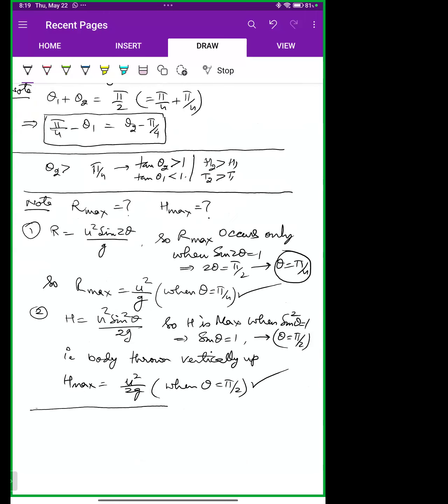Okay, many times students get confused just because the paper setter has given some weak statement, not a very desirable statement, not a very student friendly statement. It happens. Sometimes the paper setter will give: what is the ratio of maximum height to maximum range? Suppose, okay, note it, then I will discuss with you.